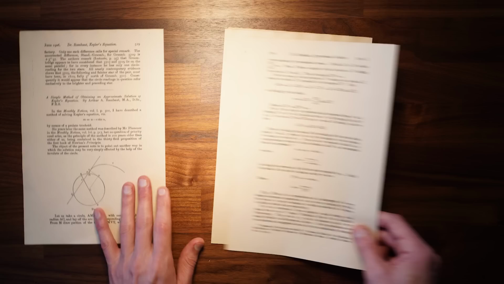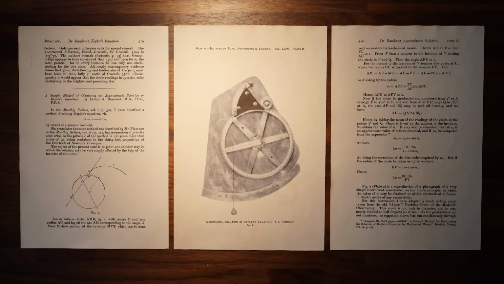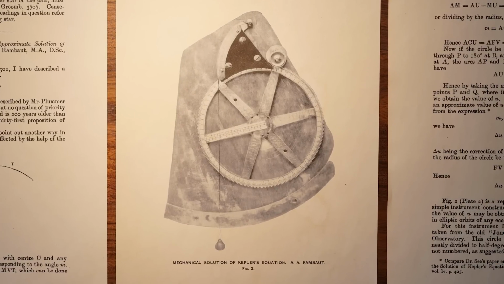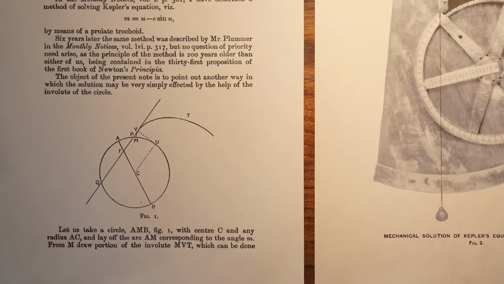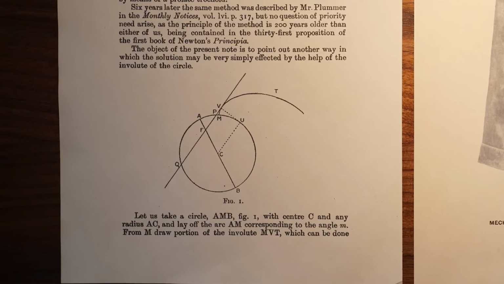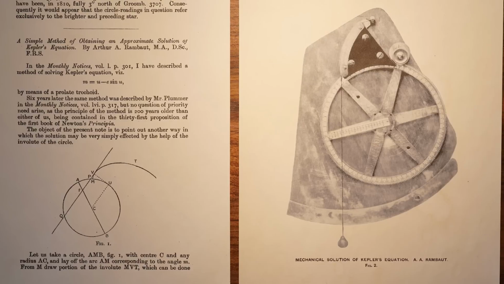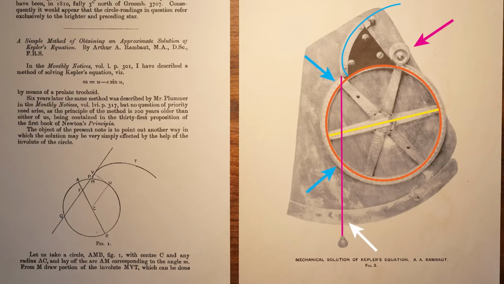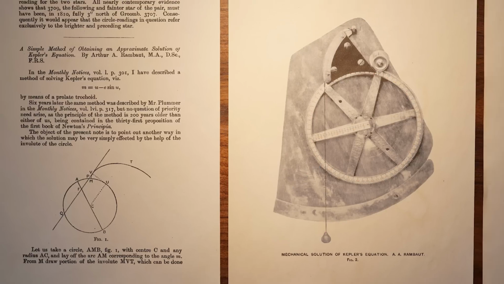While they didn't push the frontiers of mathematics forward, there were also a number of physical devices designed and built to solve Kepler's equation. There's a set of purely geometric solutions that give approximate answers to Kepler's equation. In the early 1900s, Arthur Rambaud turned this construction into a physical device, where the value of m could be set on a dial, and an approximation of E could be found by taking readings of where this string intersects the dial.